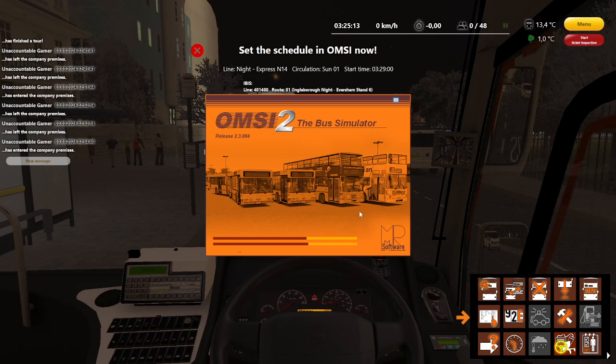Shouldn't take long. Once OMSI starts going into loading, let go of your mouse. Don't touch anything. Not your steering wheel, not your mouse, not your keyboard, not anything. Just let it do its thing. The minute that you touch it, you'll start getting the wee wheel going around, and then it'll just freeze and crash.